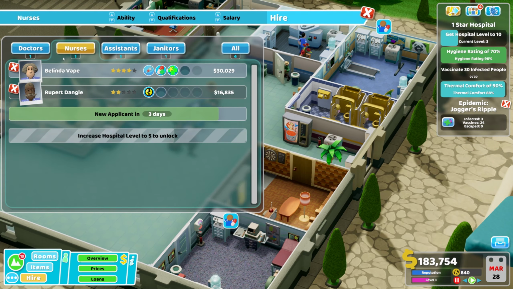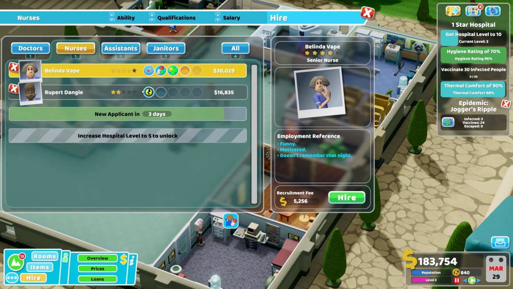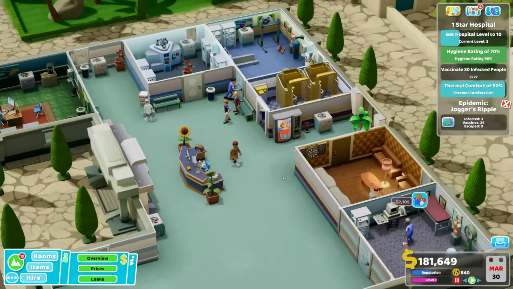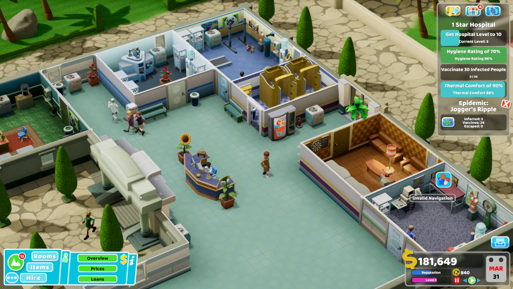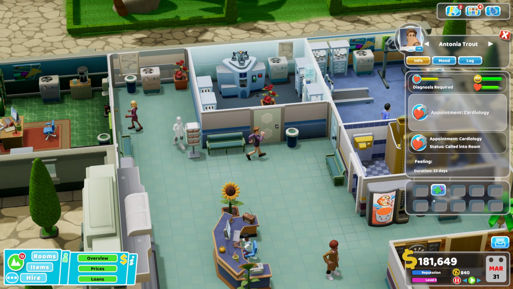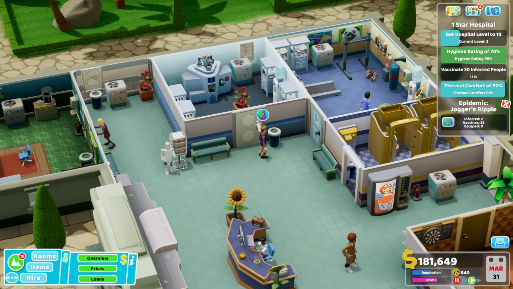We're going to need another nurse. You're funny and you're motivated. You do cost 30,000. You've got high energy. So you have got cheese brains, but that's just fine, isn't it? Wait. Jogger's ripple. Totally forgot. Right, you've got it. You've got it.